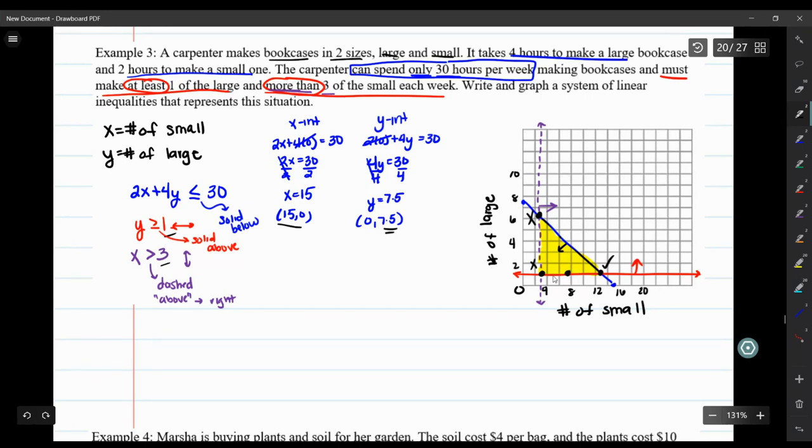This boundary point, any of these on the red, that's good to go. Any of these boundary on the blue, those are good. But any of these boundaries on the purple, that is not a solution. So the yellow shade is the obvious solutions. The boundary lines, you kind of have to think. If it falls on a dashed line, it's not going to be a solution.